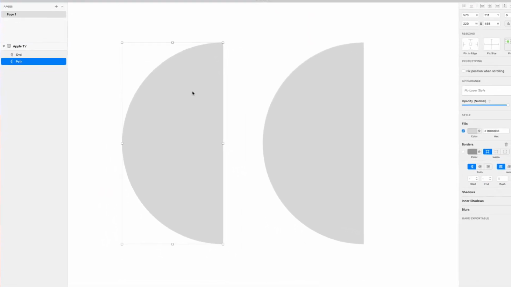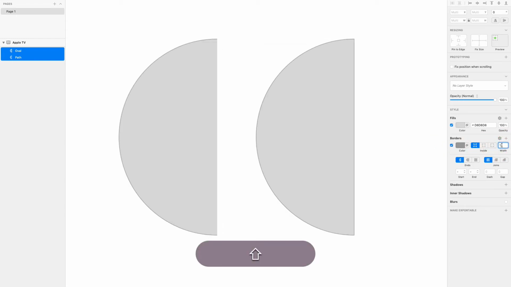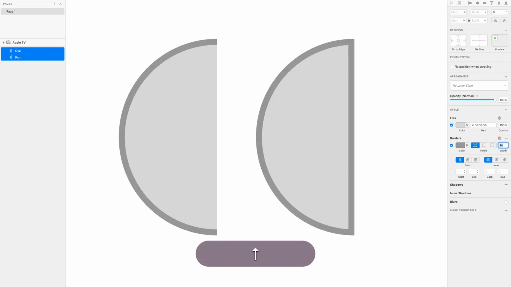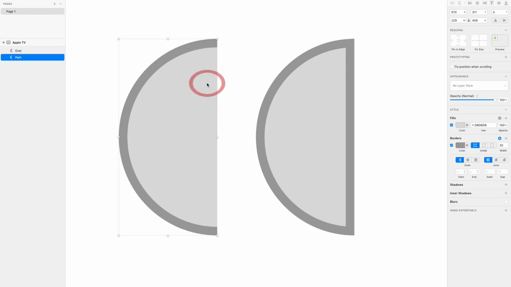If I come over to sort of styles and fills, and we're going to talk about this a little bit later, but I'm going to select them both and I'm going to give them both a border. And I'm going to make that big so you can see. So the difference between these two shapes is one is incomplete. So if you were just trying to do a single stroke in an icon, or you wanted to do, let's say, an eyebrow on an emoji or something, I don't know, whatever you want to do, a smiley face, one of these is going to remove some of the path. The other one is going to edit the path down. So that's why I find myself going back to the scissors tool quite a bit. It's a very useful tool for me.